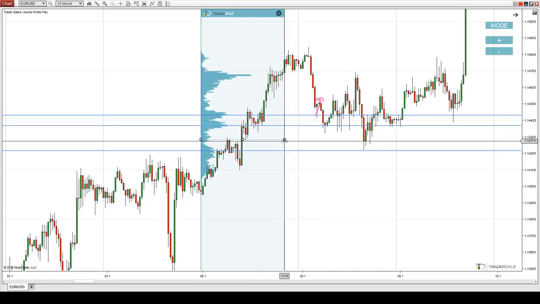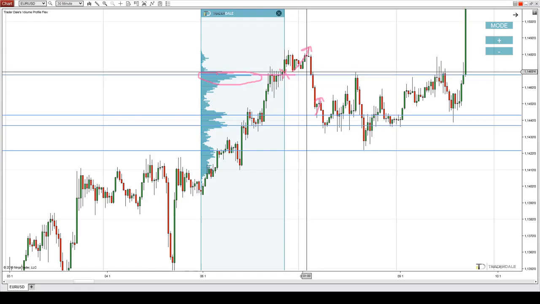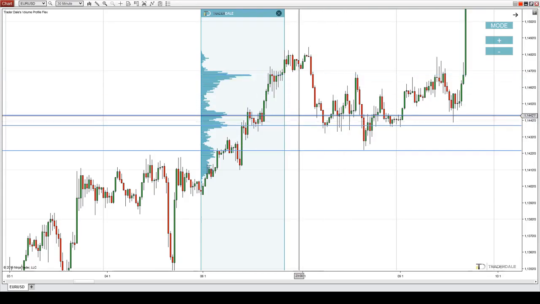Then, as the day was progressing, there was another volume cluster in here. So this would be the long level. But this time the price turned a little bit sooner and made the reaction. So this level would be discarded because the price turned around 1.5 or 2 pips before the level and made a reaction. So there would be no trade from this level. Alright, so as you can see, when there is a trended day like this, there can be a lot of levels to trade from, and you always want to trade all of them, all the significant volume clusters.